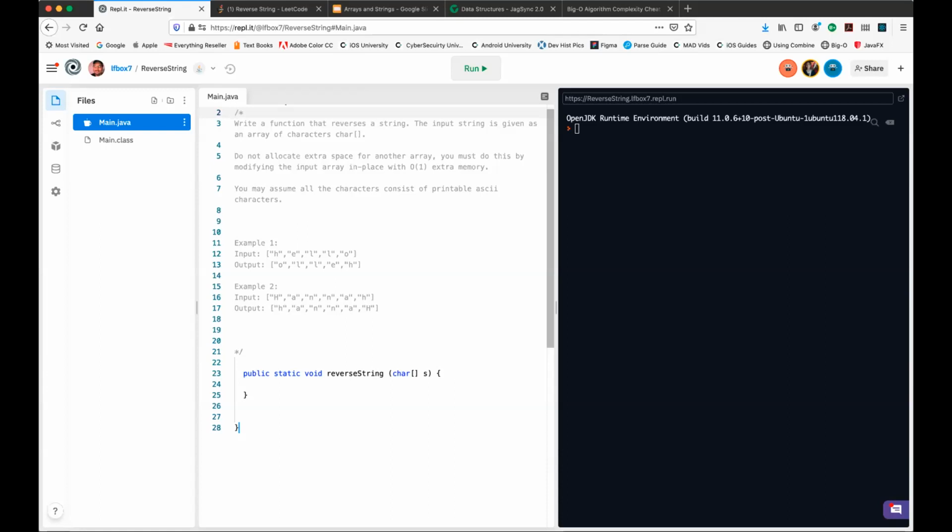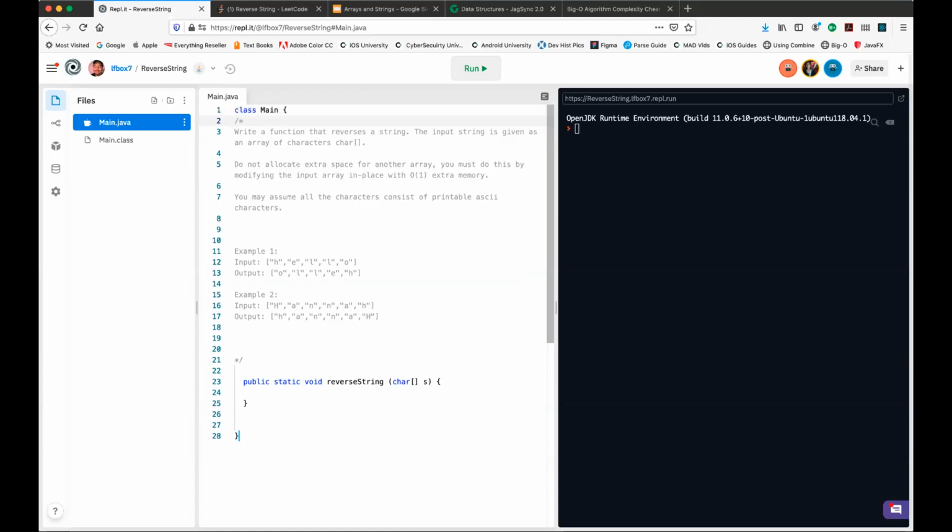So maybe we have the base case in there that says if it's less than or equal to 1 in length, then maybe we can just return whatever at that point. We don't have to worry about going through the entire process. Does that make sense?